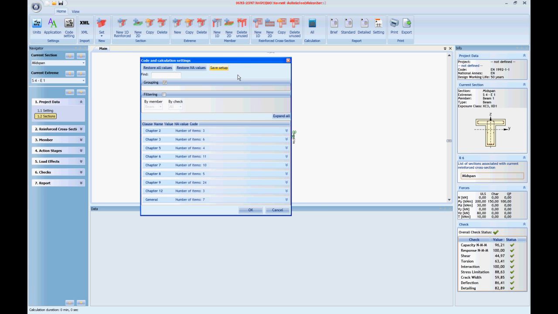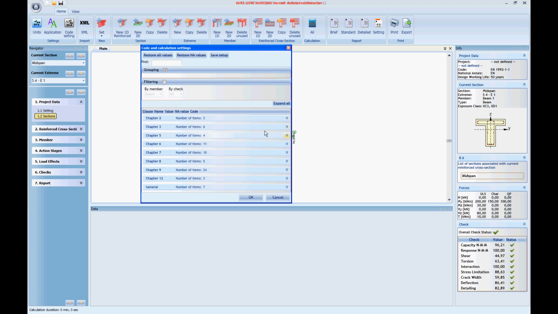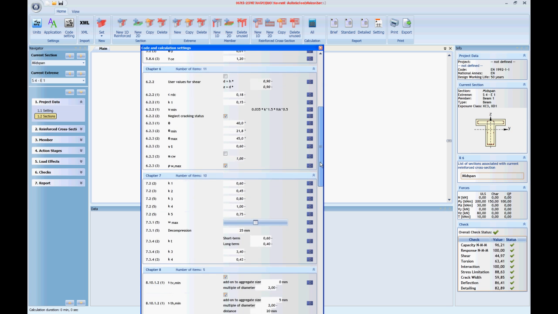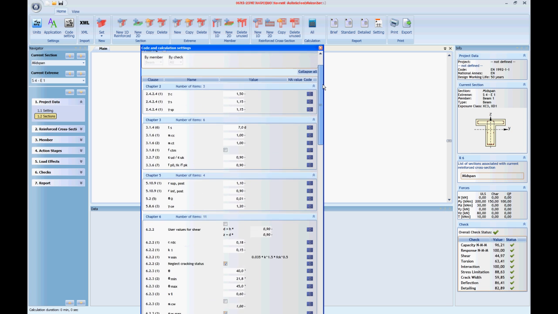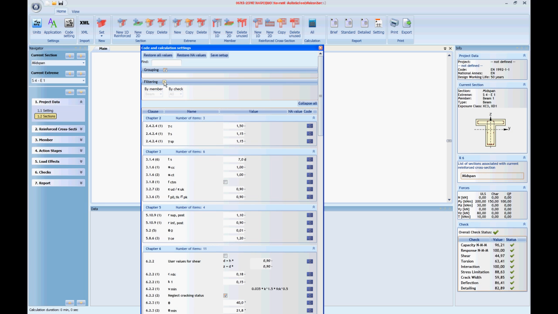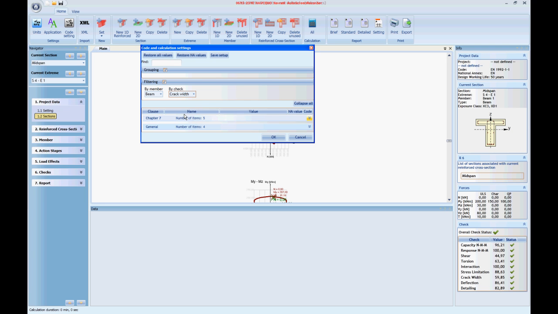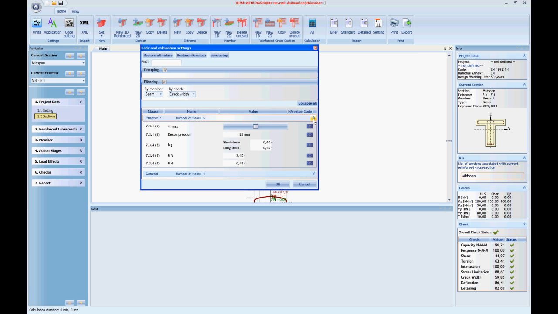In case that you need to find, for example, the check of beam, check of crack width, then the items are filtered and you get a quite acceptable table in which you can change the parameters given in Eurocode. All the references to the Eurocode provisions are given.